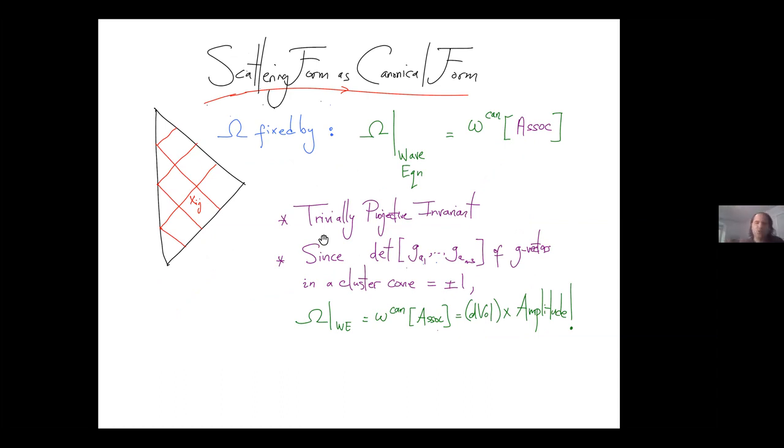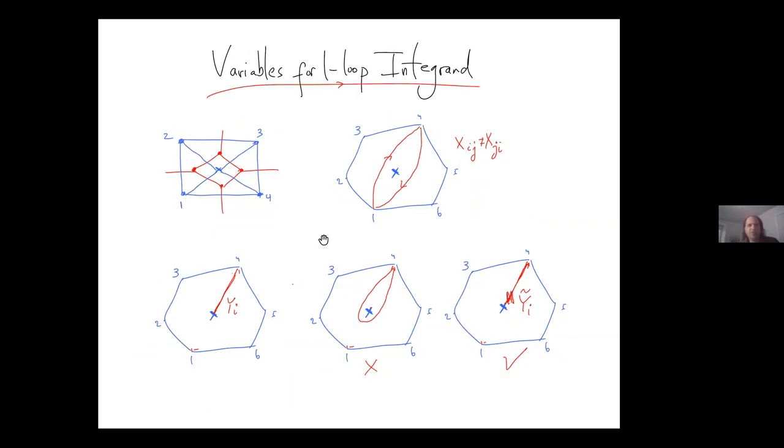When I pull it back to a solution of the wave equation, I get the canonical form for the corresponding isosahedron. This makes the projectivity manifest and various other properties of these. Let me not spend time. Of course, it implies new recursion relations you can use to calculate the amplitudes and so on, but I'm not going to be talking about any of those details here. Let me just move on to talk about how this philosophy extends to loop level.